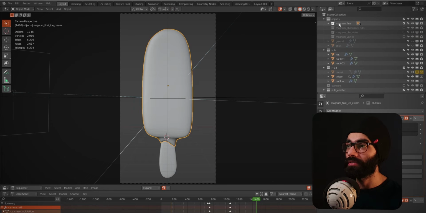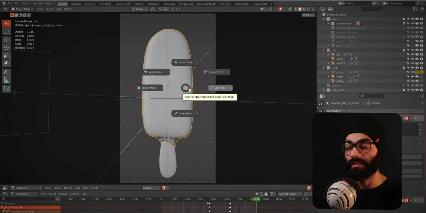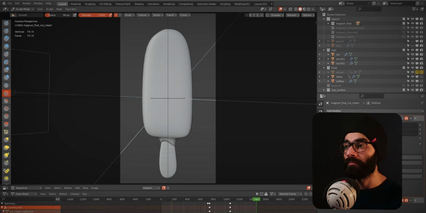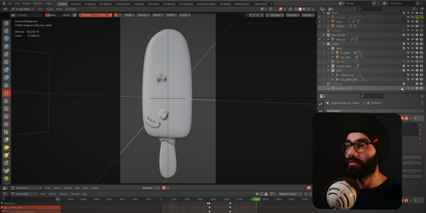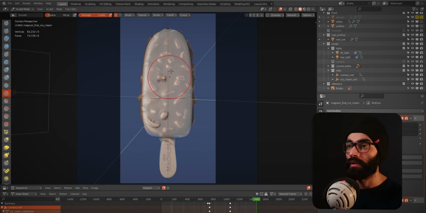I made collections. So there's Magnum Final, there's Magnum Chocolate plus Nuts, that's Magnum Chocolate, and there's Magnum Vanilla. Vanilla is going to be the easiest because we don't have to do anything. But when you look at Magnum Final, that's going to take probably the majority of time, because if I enable the multi-res modifier, what I need to do is, firstly, if I just shut my reference on, I need to somehow, I have a bunch of brushes I've made for these nuts. I can use those only.